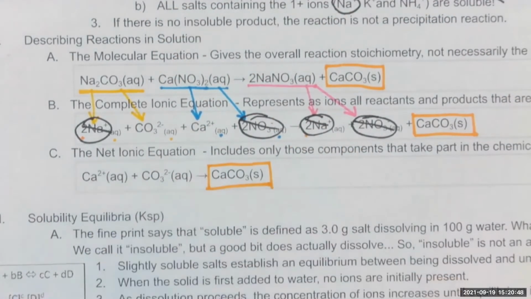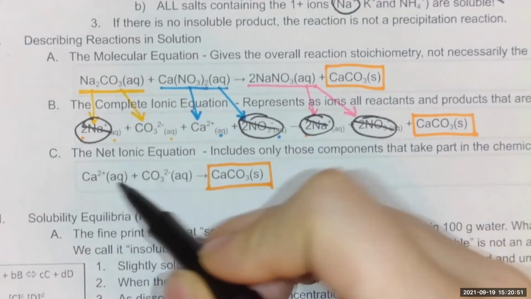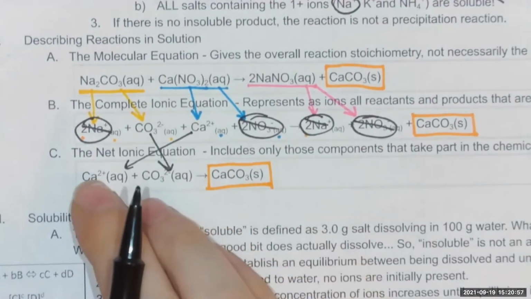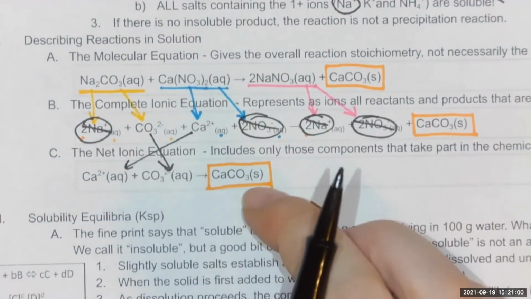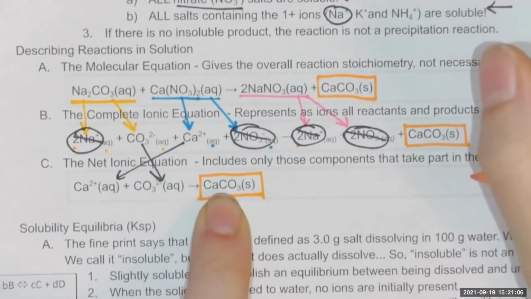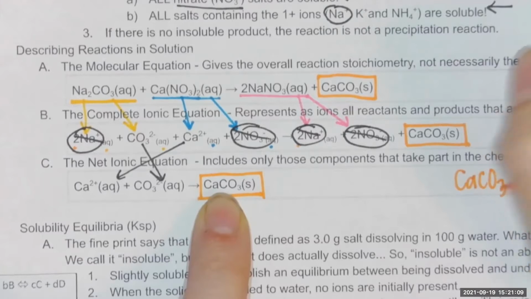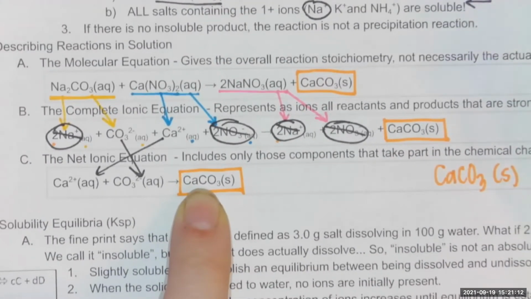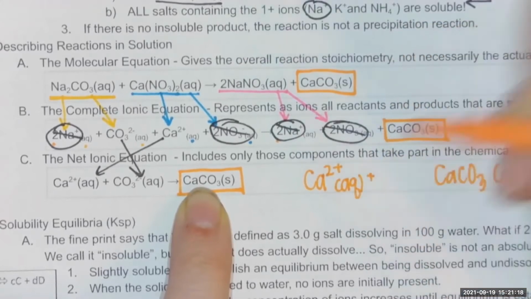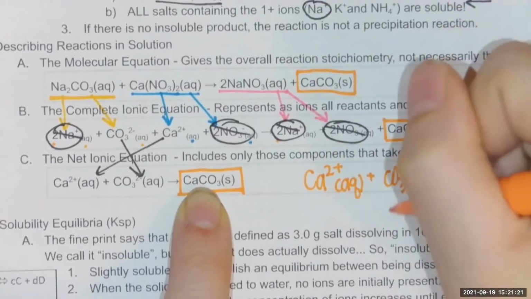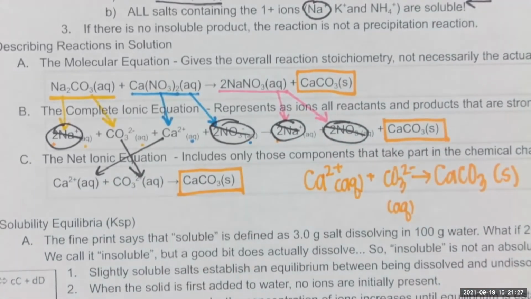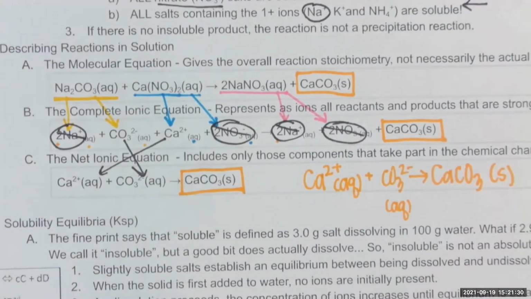So the net ionic equation is what actually happened: this and this came together to make this. If you'd like, you can use that middle step, but in my head, it's pretty easy to see how calcium carbonate formed. Oh, well, we must have had a calcium ion mix with a carbonate ion to make it. I can see that, but also I've been doing this for a bunch of years. So if you need that middle step, that's fine.